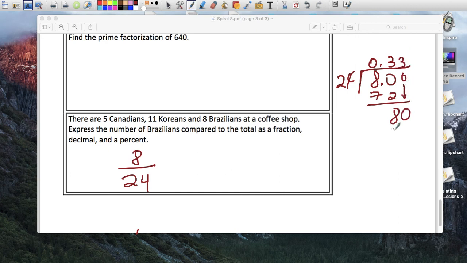It's going to be 3 again. Go 72. And it's going to be 8 again. So I'm going to go one more this time. It's going to be 3 again. So the answer to this is going to be 33, and to be more precise, percent. Sorry, decimal. Oh my God, what am I doing? So as a decimal, it's going to be 0.33. Let's go to the thousandths, because it's not exact. And then this to percent, 33.3%.